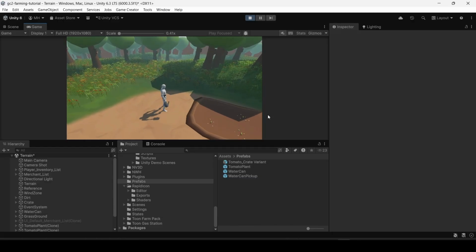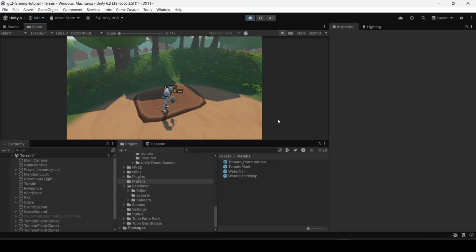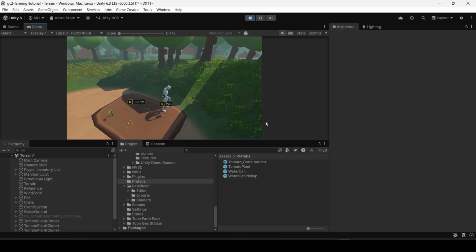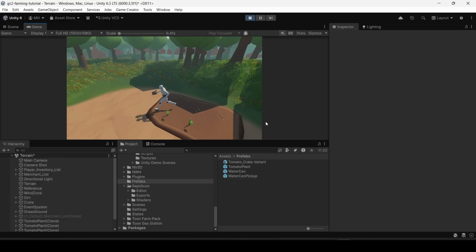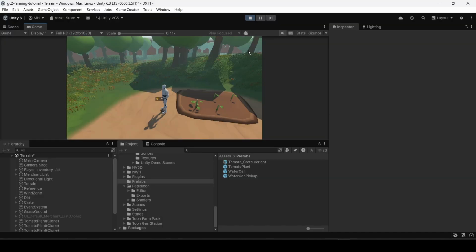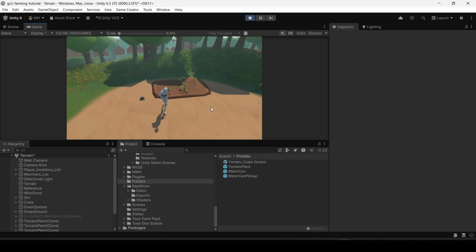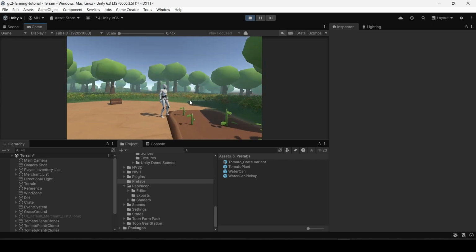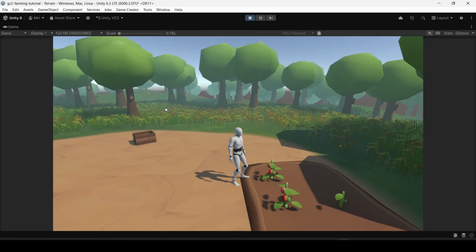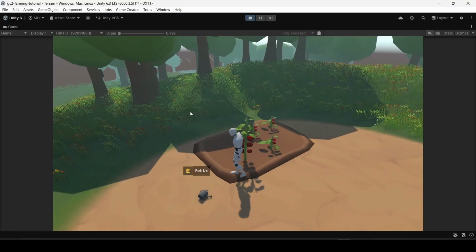Okay. Water these. Here, and then the harvest looks better.